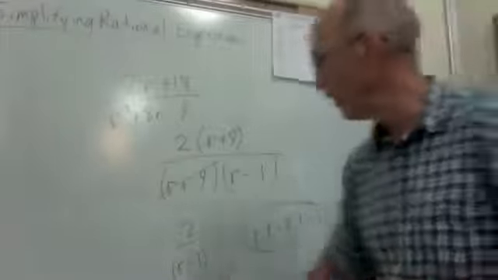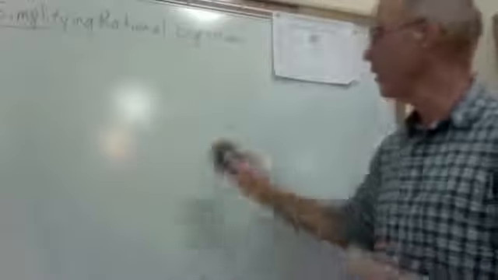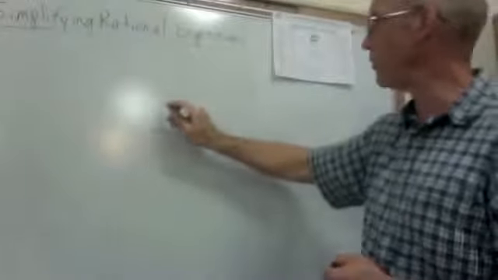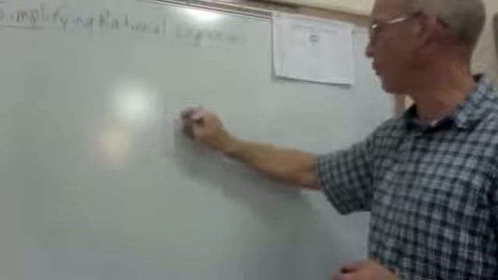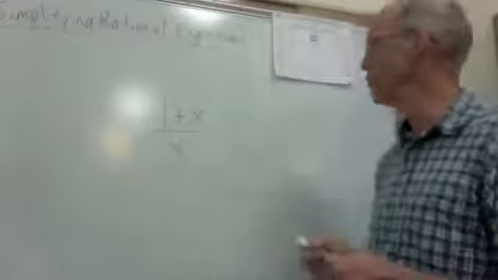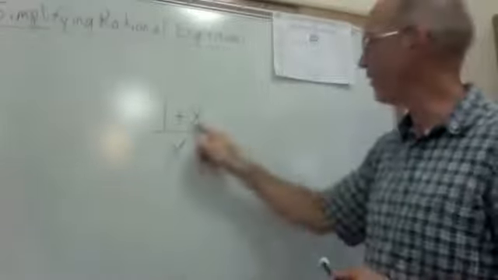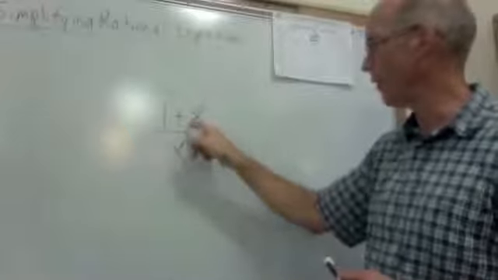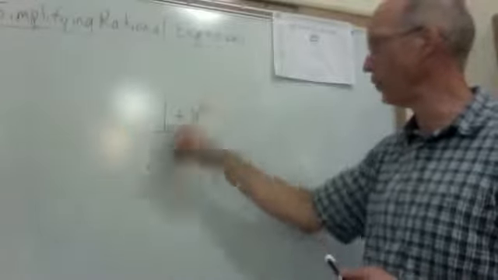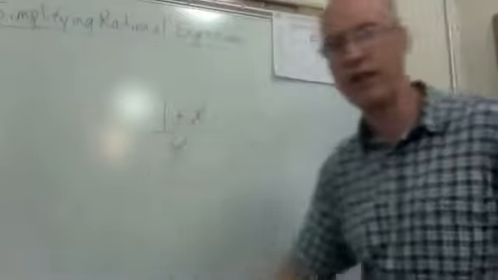I hope so. Let me point out one common error that people make, and it happens so often that it's made me lose my hair. You cannot cancel when you're adding, like if it was (1 + x) over x, you cannot cancel that. That is not a common factor up here. You're adding it to 1. You're not multiplying it by 1. If it was 1 times x, of course you can cancel it.